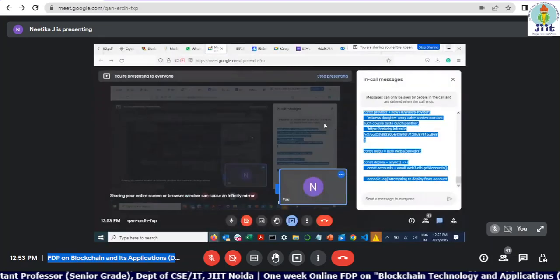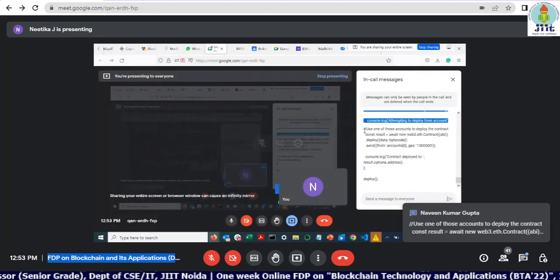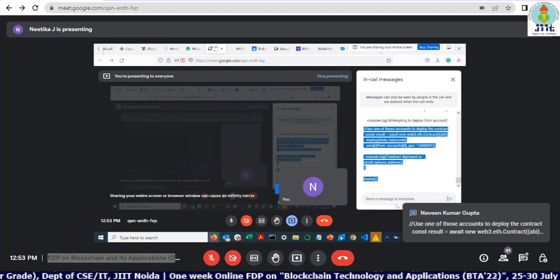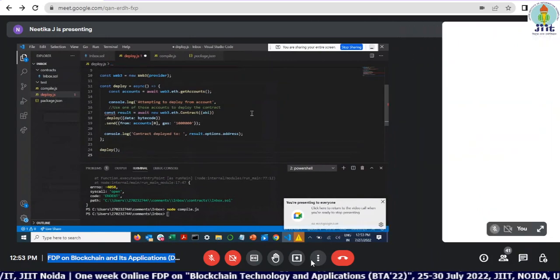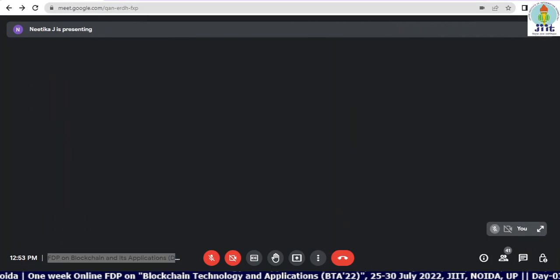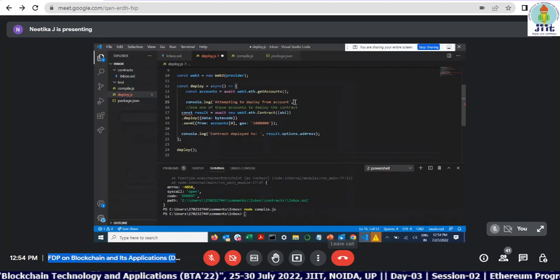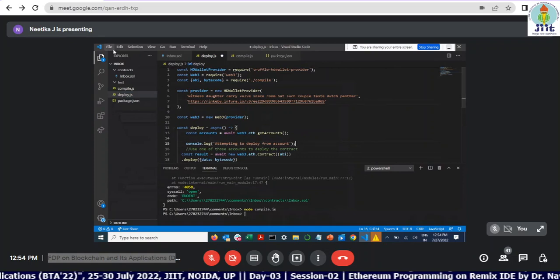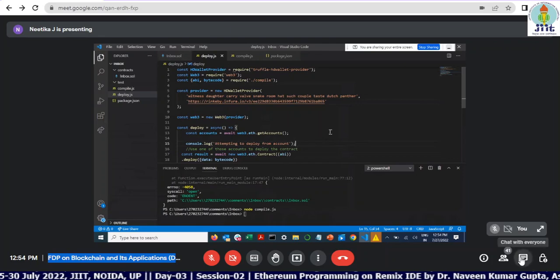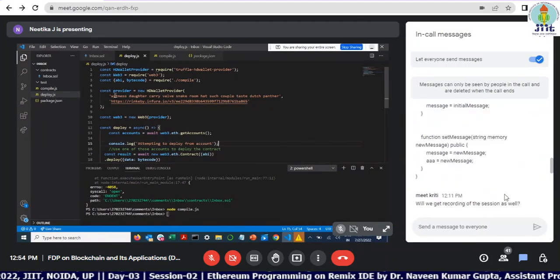I think it didn't come complete. No, now it is completed. Now you have already installed npm solidity compile solc, so it is working fine. And you have already installed Mocha, Ganache CLI, and Web3. Let's check whether all these things are installed.